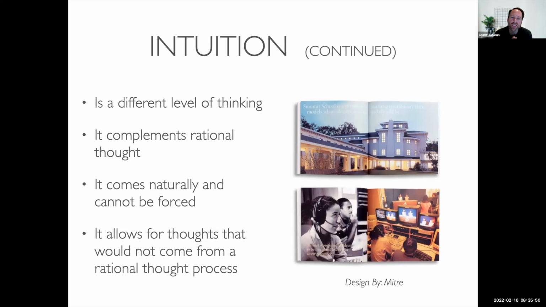So intuition is a different level of thinking. It's the complement to your rational thought. So you have one side of your brain that's saying, this is a good idea, we should do this, and it's actively driving. And then you have this other side of your brain that's just kind of tickling there saying, I don't know, that's not a good idea. Maybe you should do that. What about trying this? It's not the rational side, it's that other side that comes sprinkling out.